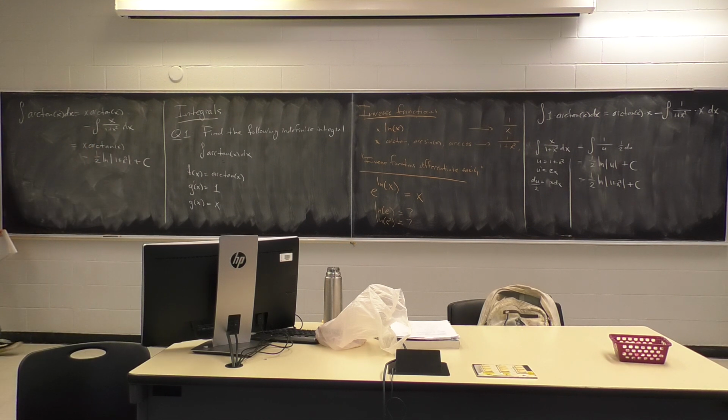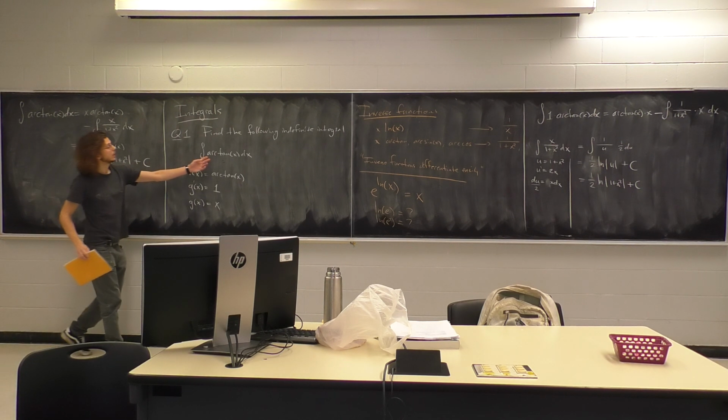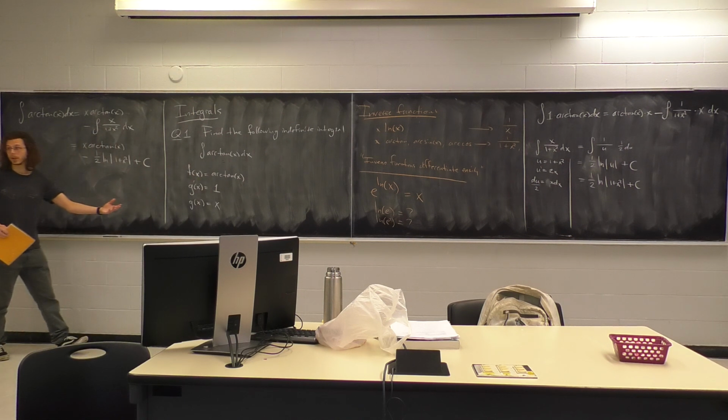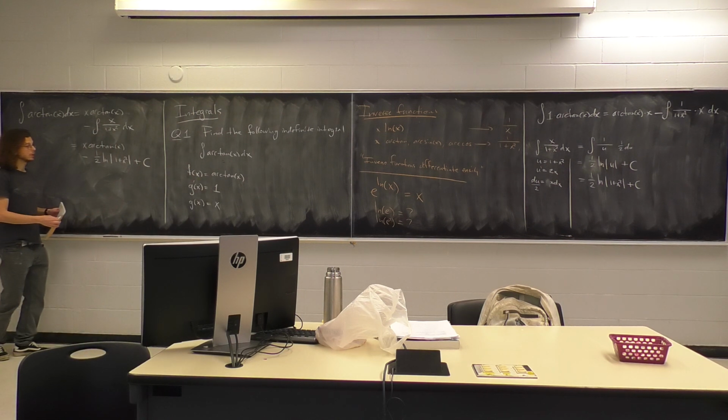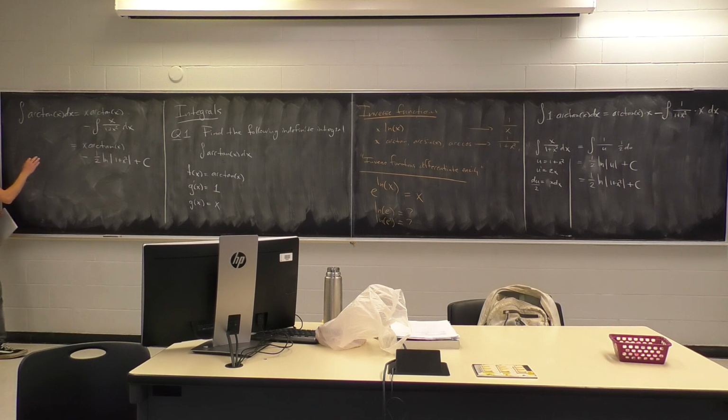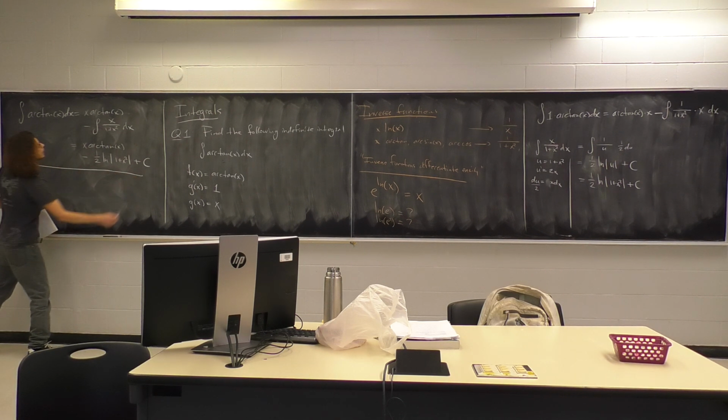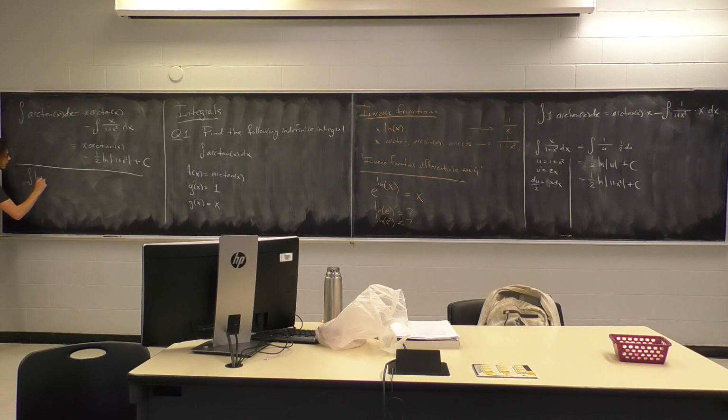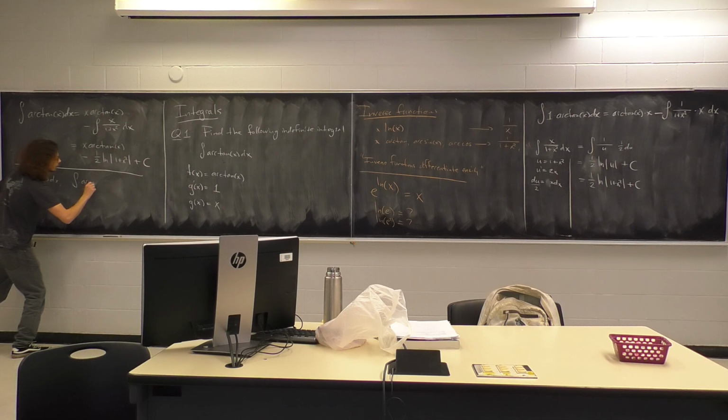And that's the answer. You see, the whole point of using this integration by parts is that we can differentiate this arctangent. Arctangent is complicated. If you differentiate it, it becomes easier. And the same line of reasoning you want to apply to the integral of ln of x, the integral of arccosine of x, or maybe arcsine of x.